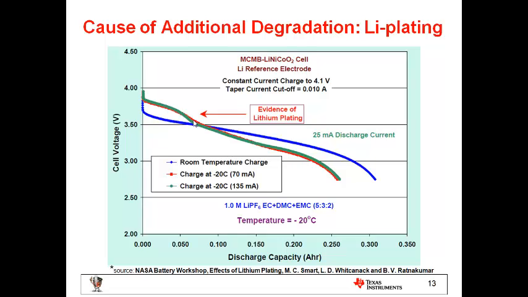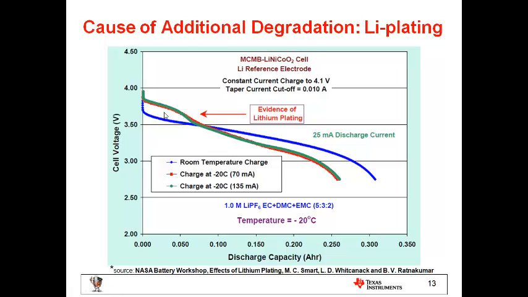And if you discharge the cell, you will see a higher voltage in the beginning, because the voltage of lithium is smaller compared to the voltage of intercalated lithium, and since the anode voltage is subtracted from the overall cell voltage, your overall cell voltage is higher in that region. And compared to the normal discharge voltage, you see there is a pretty big difference here.